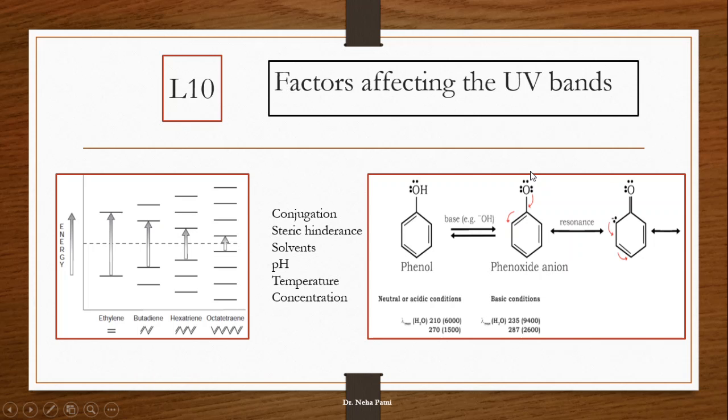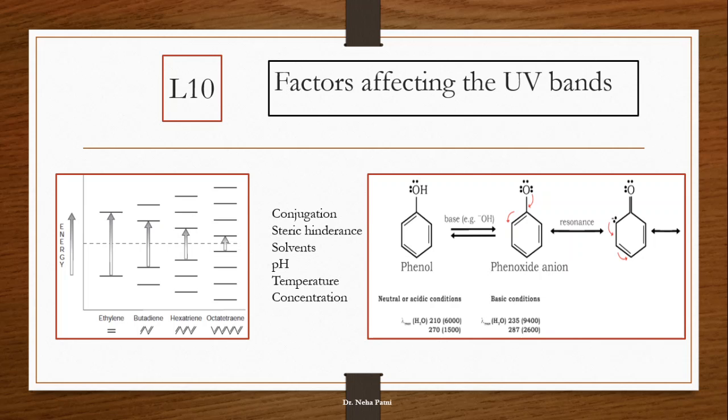So hello everyone. In the last lecture, we were discussing different types of shifts occurring in the UV band, and we saw that sometimes the wavelength can be increased, can be decreased, and sometimes you observe an increase and decrease in the energy of the absorption, the intensity of the absorption. We took so many examples related to that, but what could be the reason behind it? That is what we are going to discuss in this lecture.